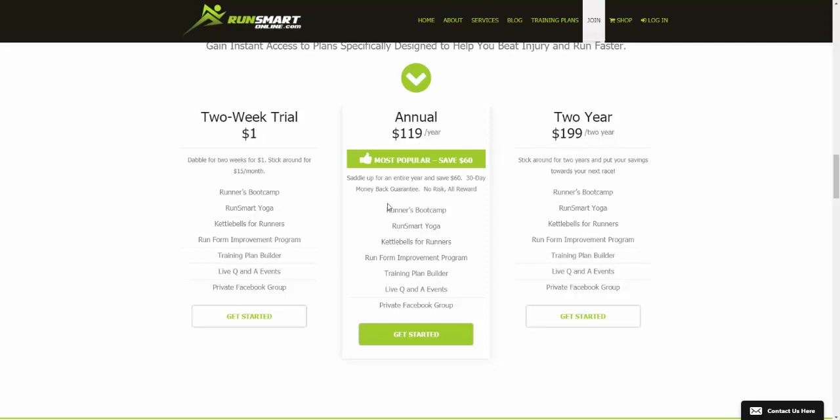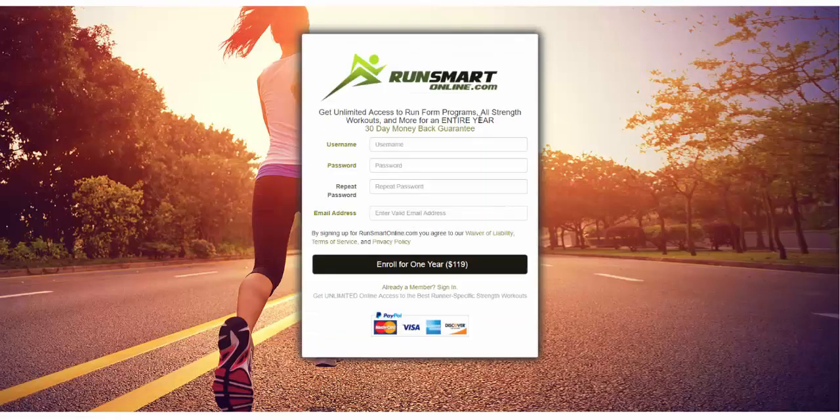If you'll notice, if I click on get started on any of these, it'll go to this form, and you'll see that this form is very familiar from the form we saw earlier. You can modify it to your own, however you want to set it up. In this case, it looks very nice. And this is just the example of the membership part.